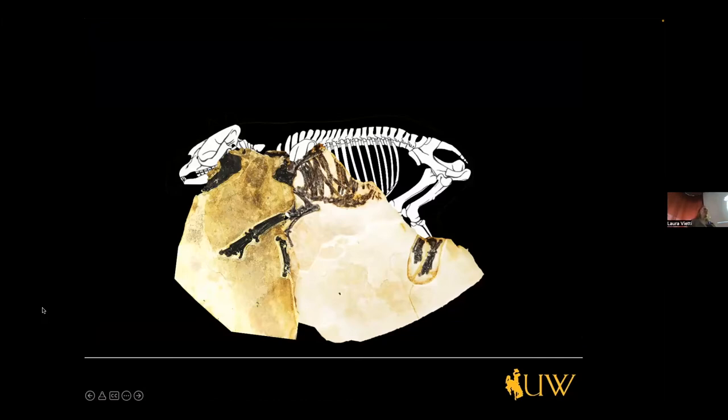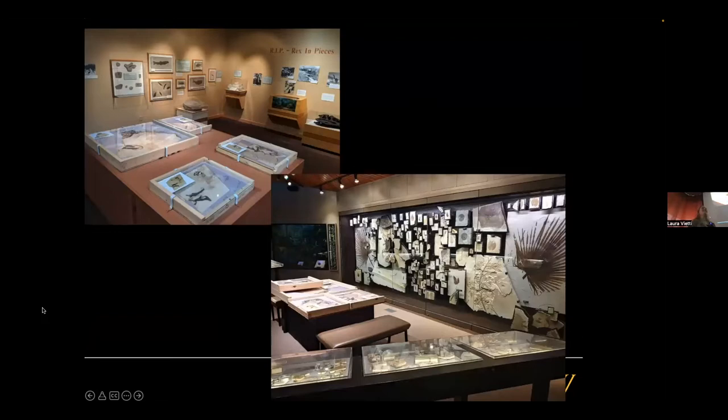The object of this entire talk is this specimen right here. I'm going to lead you through what a paleontologist would do to try and identify it and figure out how and why it ended up in the Green River Formation out near Kemmerer, Wyoming. This specimen has been shown at the Wyoming State Museum and then made a trip to Kemmerer at the Fossil Butte National Monument. It is not publicly available to see right now, and that's for a couple of reasons I'll share in a bit.